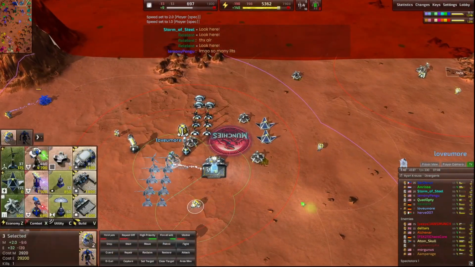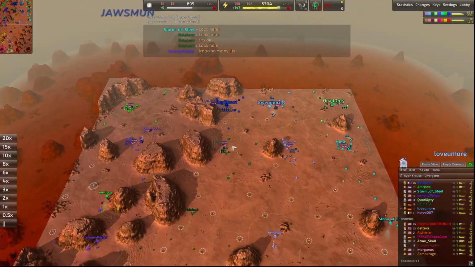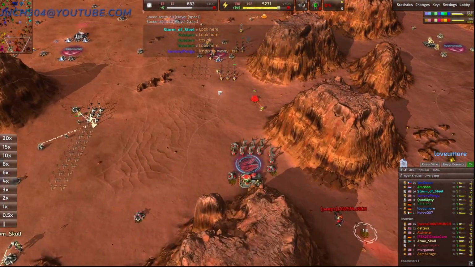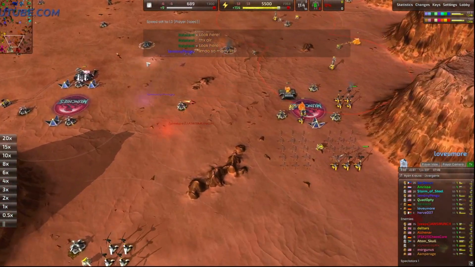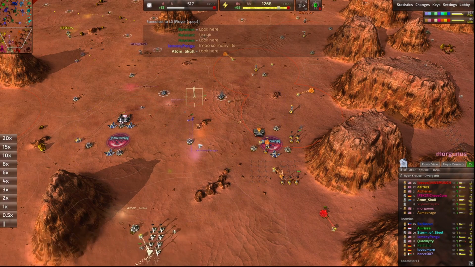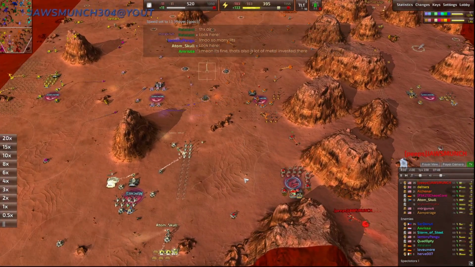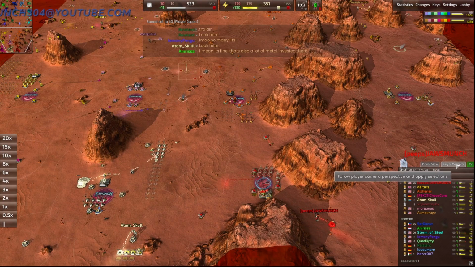It would have even been better if I'd gone for eco, and it would have been a lot better if I sent a couple more fighters before throwing the bomber out. I ended up spamming some fighters and realizing, man, we might need some Shuris as well.